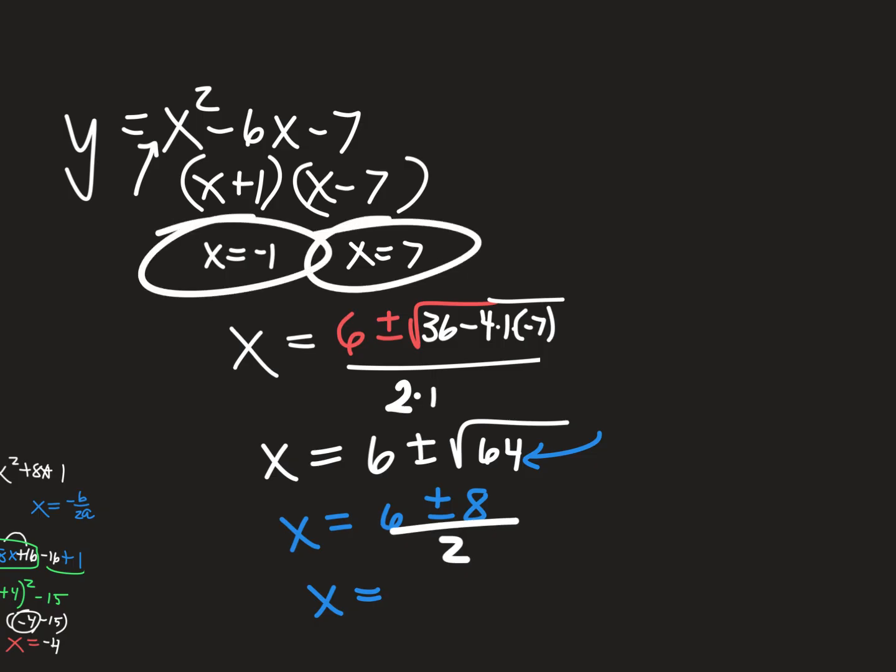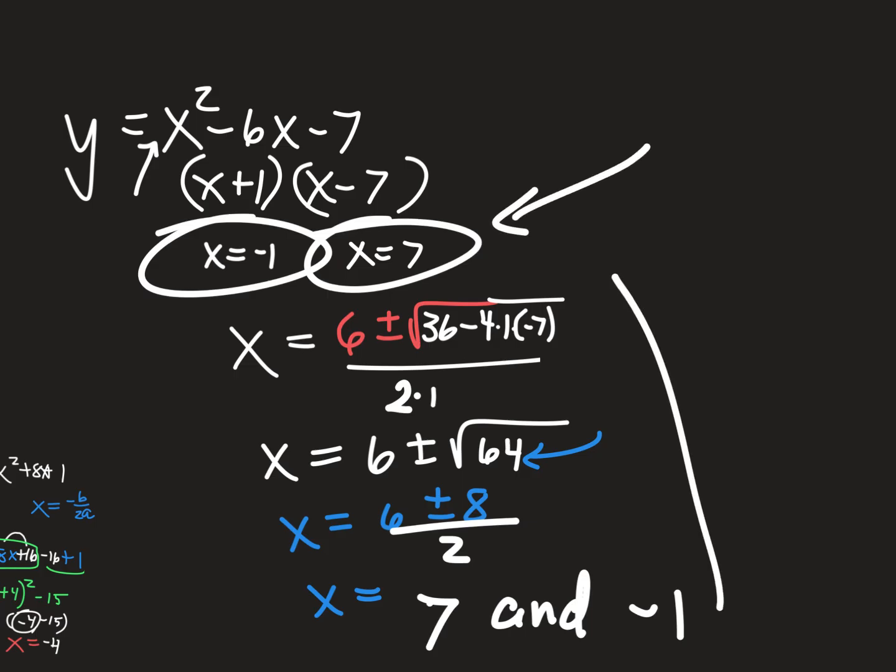They were here. All right, so back to 6 plus 8 is 14, and 14 divided by 2 is 7. See how I got that first answer? 6 plus the 8 divided by 2. Now I'm going to do 6 minus the 8, which is negative 2, divided by 2. What's negative 2 divided by 2? It's negative 1. 7 and negative 1. There's the easy way with factoring or the hard way with the quadratic formula.